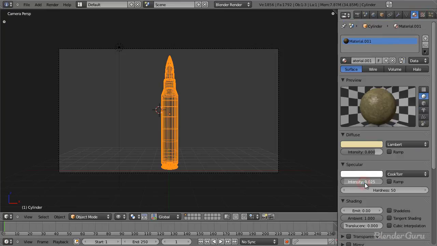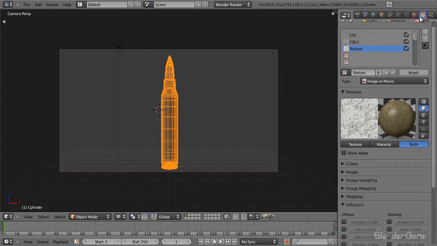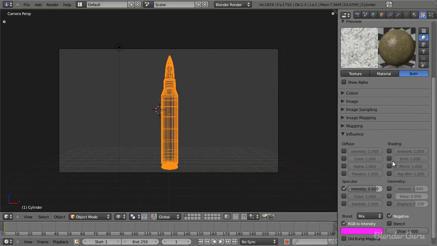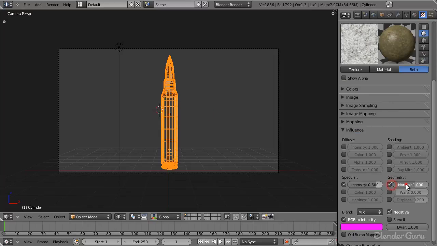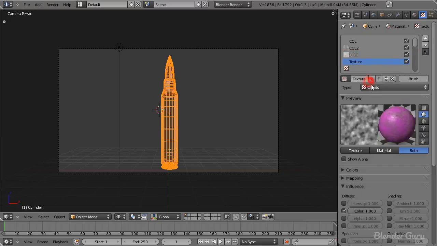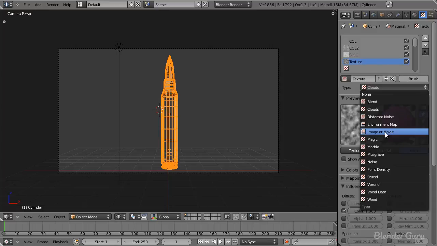But I find if you give it just a little bit of normal specularity there, it gives a slight haze around the textured specularity. Now I don't know, just a little thing I recognized I thought was kind of cool. Thought I'd share with you guys. And I'm going to give it also a little bit of bump mapping as well. Something like that. Maybe negative. Yeah, that's pretty cool. Now I'm going to add a final texture.